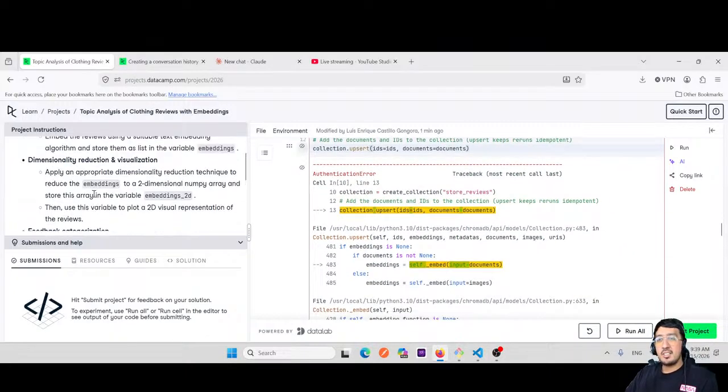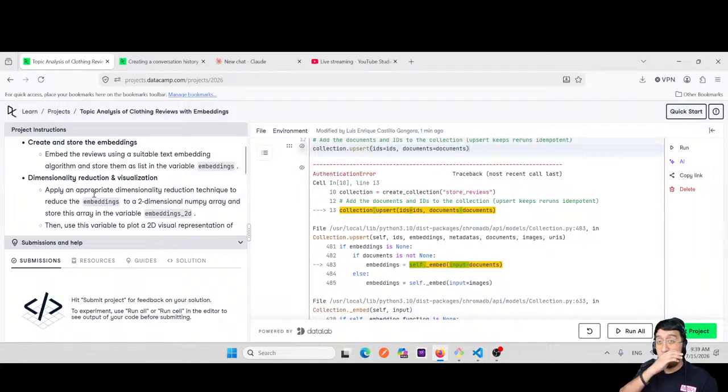And then apply an appropriate dimensionality reduction technique to reduce the embeddings to a two-dimensional numpy array.